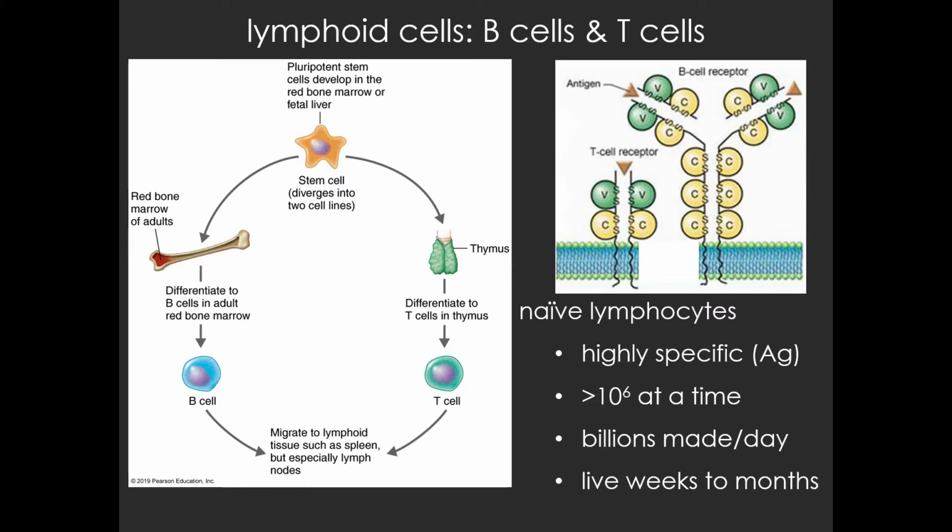The other thing about them is that they are highly specific. They have programming in the T cell and B cell receptors, which allows them to bind to only one particular foreign molecule, which is their particular antigen. So these naive lymphocytes move to the lymph node, they hang out in the lymph node, and they wait for those antigen-presenting cells, the macrophages and dendritic cells, to come to them with the antigen that has been found in the tissue space.